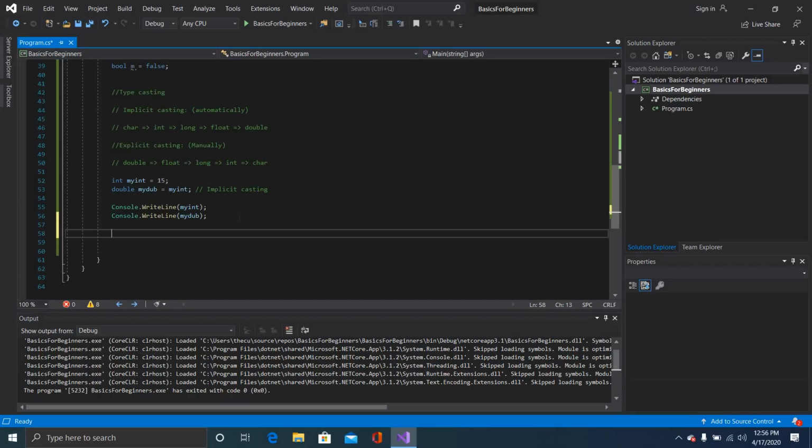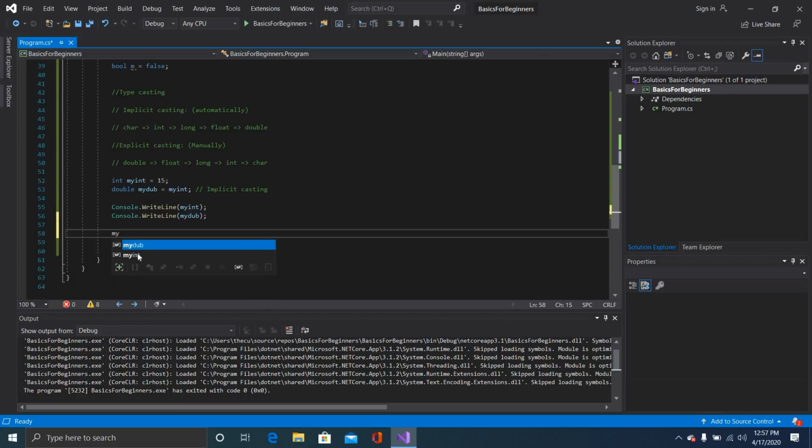Now we'll look into explicit casting. To do explicit casting, let's say that I am converting a double to an integer. Now I am reversing the parameters. I have a double here, and I'm putting it back into my int.